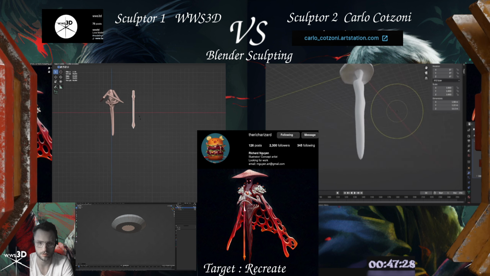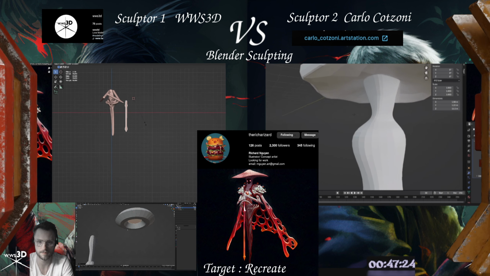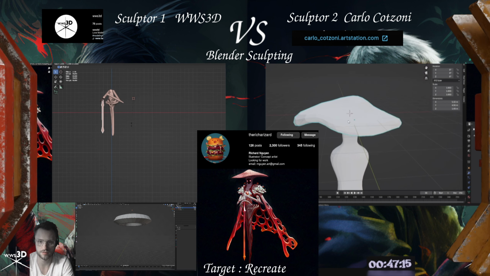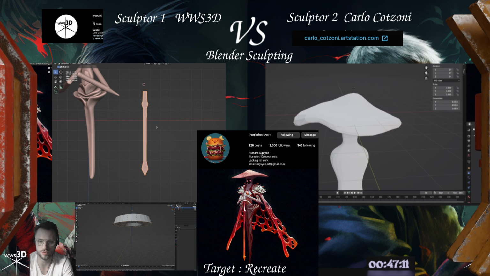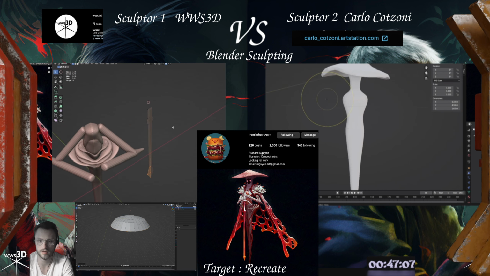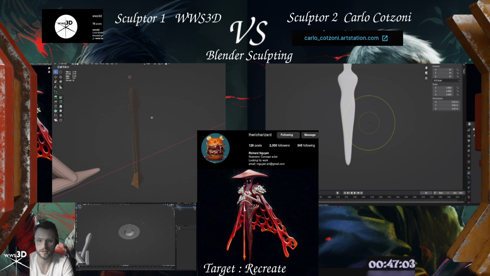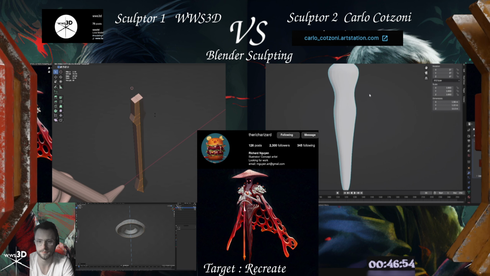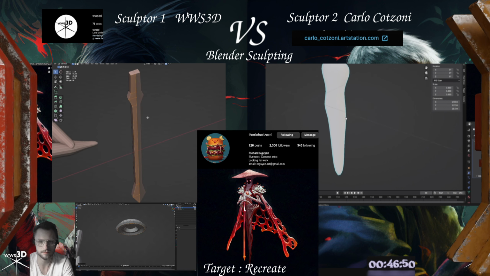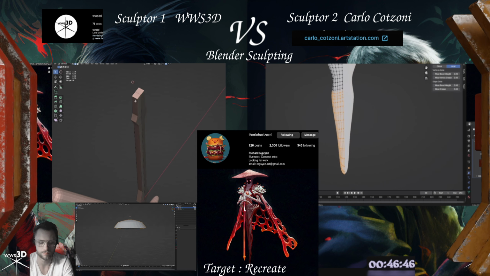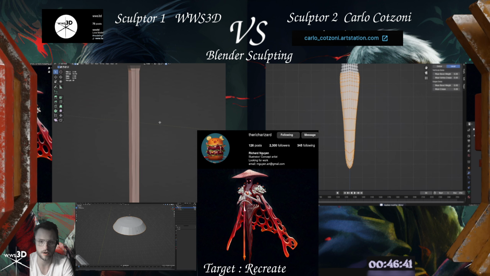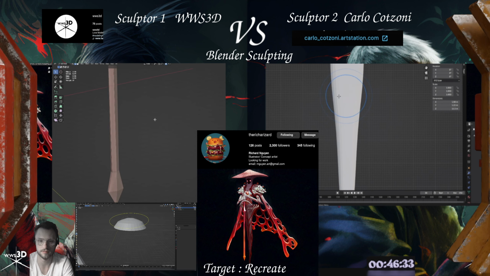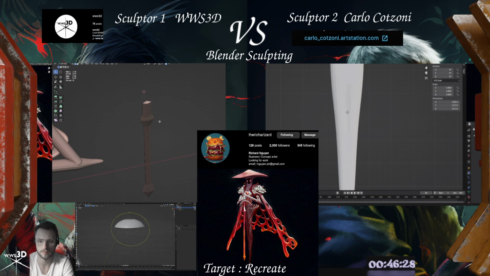Extrude, go on the Z, take this one loop, go to the Z, and if you have something like that, you can sculpt this a little bit with subdivision.